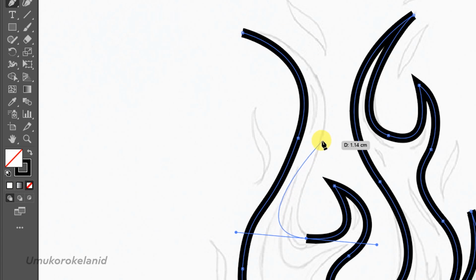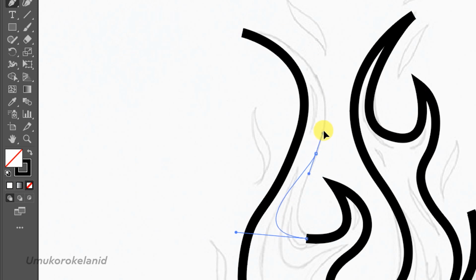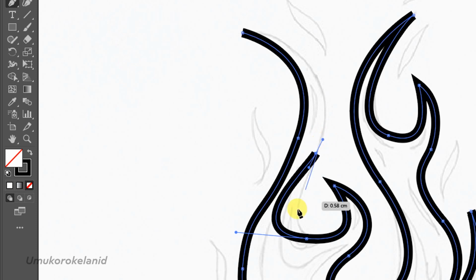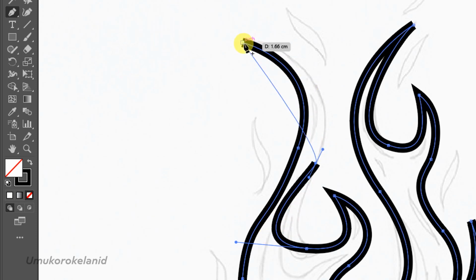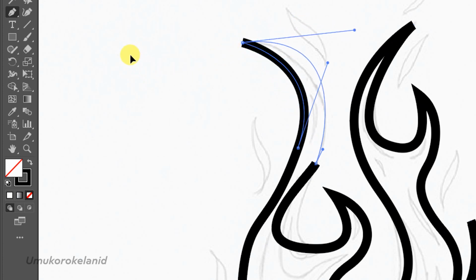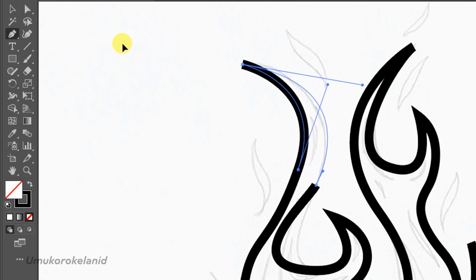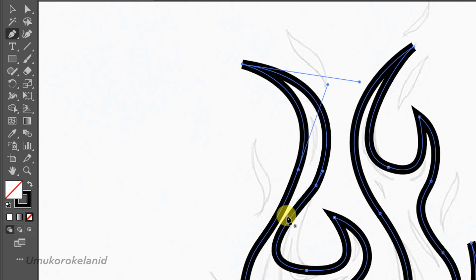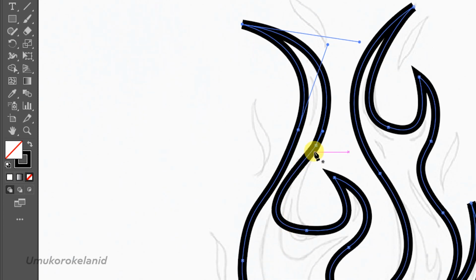Yes. Then for this, we're going to do something that I want you to understand again. So let's leave this part here. We can make adjustments to it later. Then we can actually click and drag this to make it look okay. So let's make adjustments to this and see what will happen.